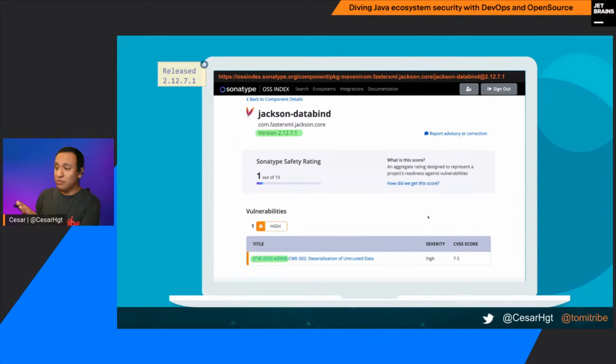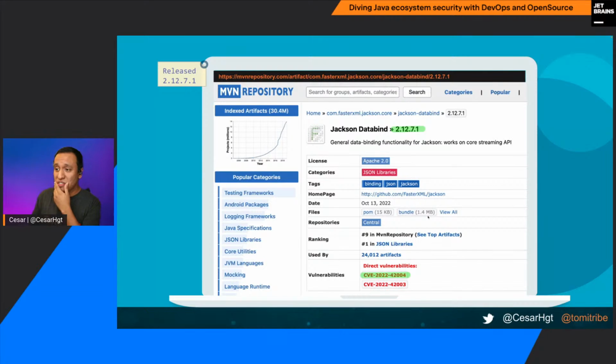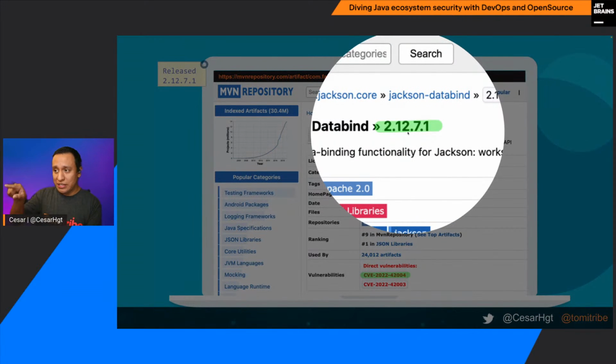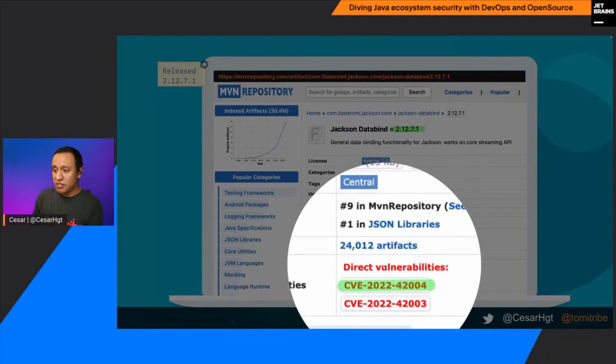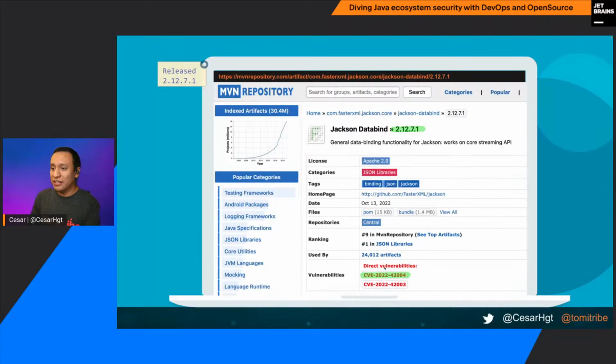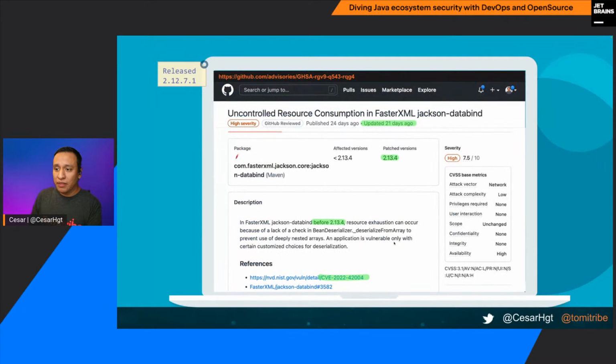So all these screenshots are from yesterday. You have seen the NPM repository website, and again, this one is directly with that version. It recognized that there is a release already, 2.12.7.1, but it still shows the vulnerability in that release. Why is that happening? Why? Let's continue.